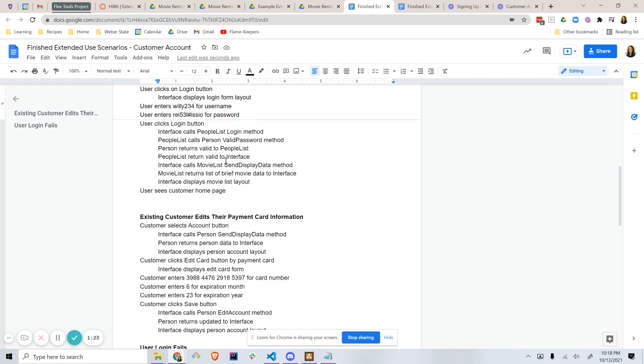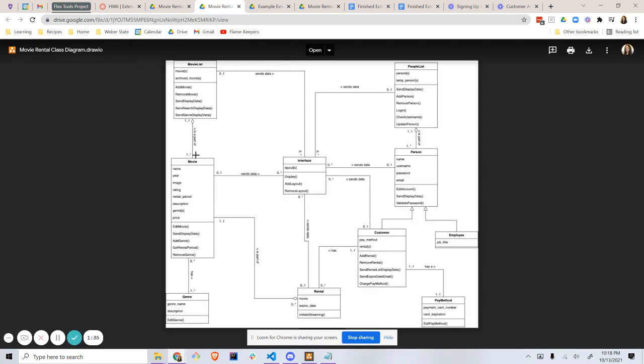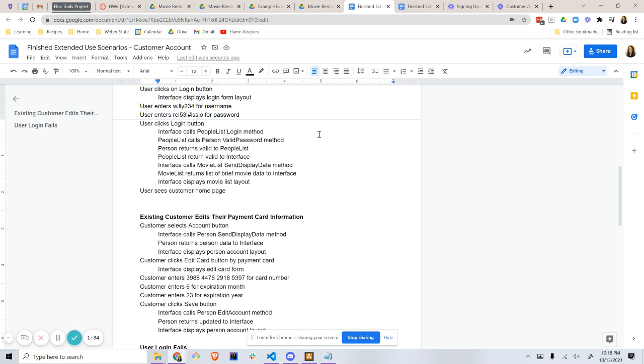And if you see a function that is not in that class diagram, you need to make sure that you add that function, right? So this class diagram that I gave you is closer to those use scenarios, but there might be a couple of those functions missing. So just make sure as you're going through yours that you're not using a function that's not actually in there, right? So you'd want to add that in. Anyways, go through here.